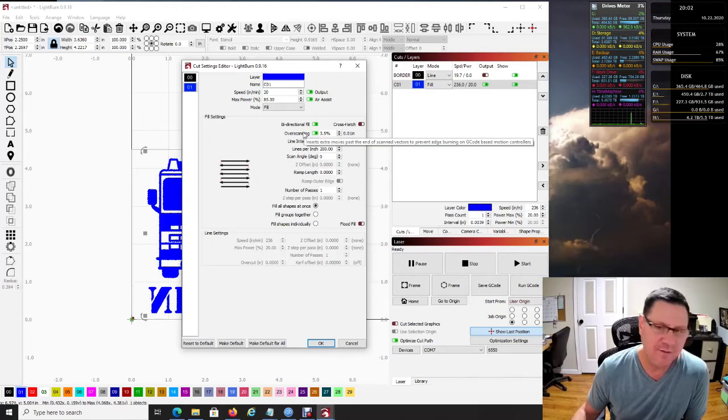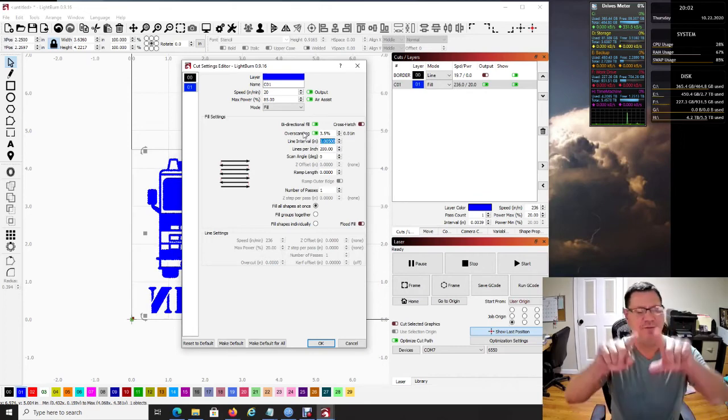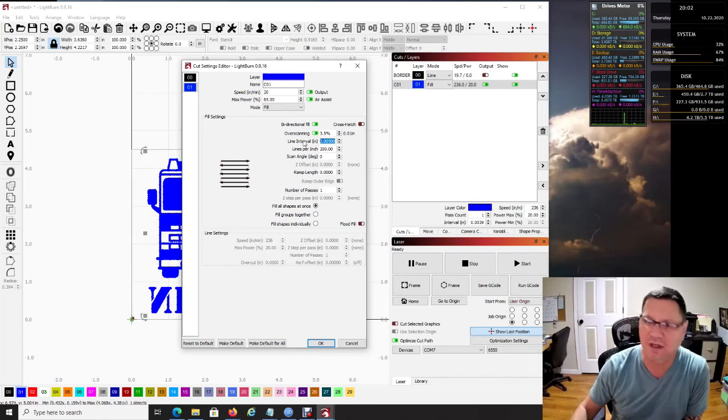in the manual. Basically what it does is it goes just past the end of the scanned mark a little bit so that it gives it time to come back, so it doesn't stop right on the end, which sometimes you may notice that your ends get burnt a lot and the inside's not. It's because the laser stops right there and never turns off and then comes back. So it's almost like a double burn every time. So 20 speed, 85 power.